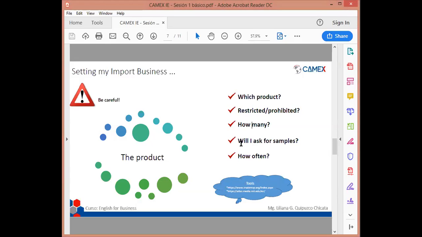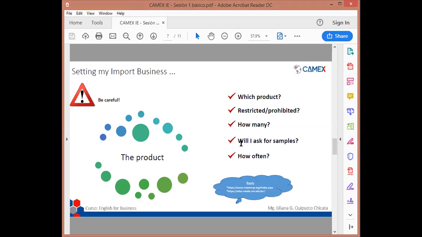In this case, a sample is if I'm going to bring, let's say, one container or 100 units of, let's say, maybe an electronic device, I can ask for samples in order to test them before I buy the 100 units of that container.